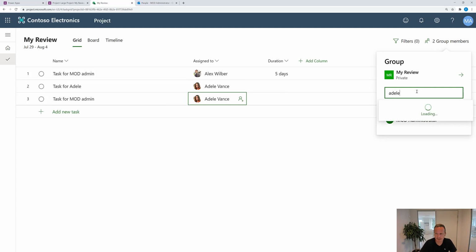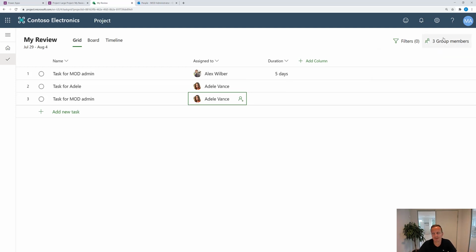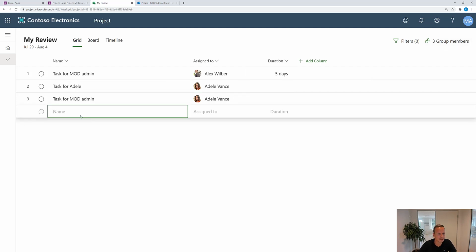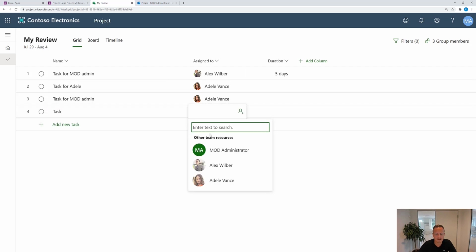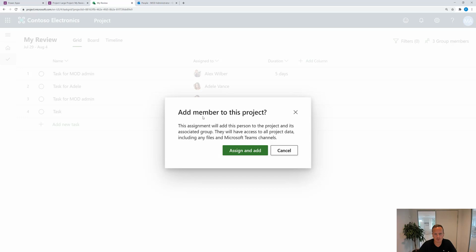I would probably do this if it was me, and then add her to the group. So now she's just part of the group as she should be. And going forward, anyone else that will be added to a task like this, if you just write Lydia, for instance, here we go, will automatically be added as a member of the project, like this.